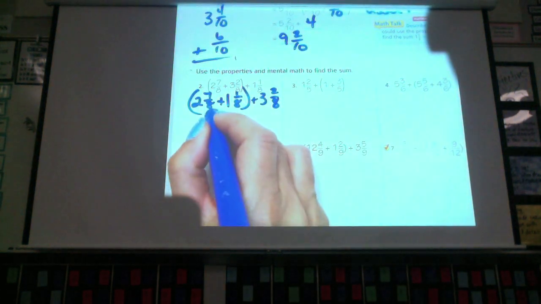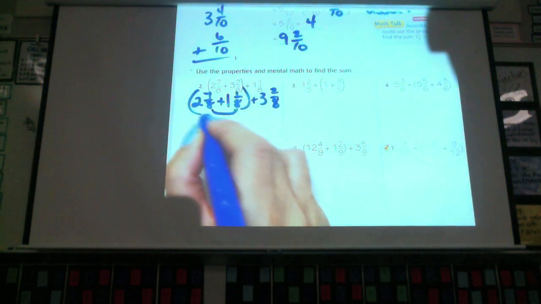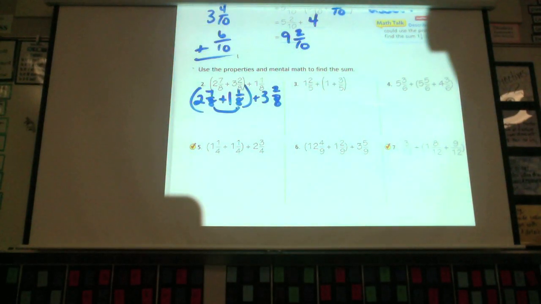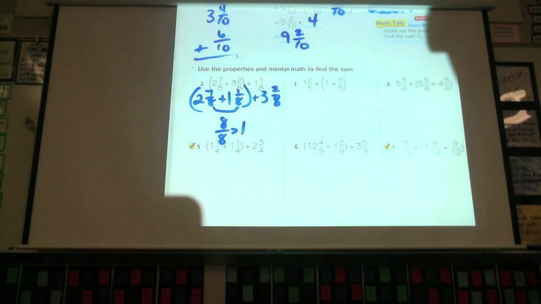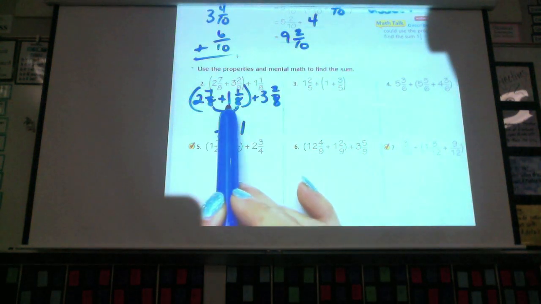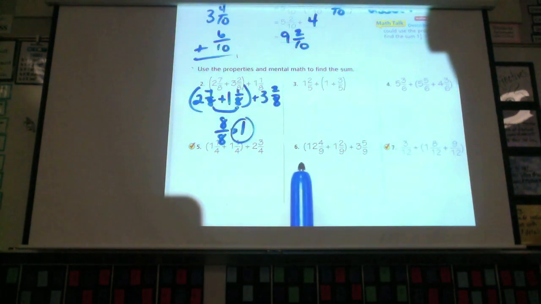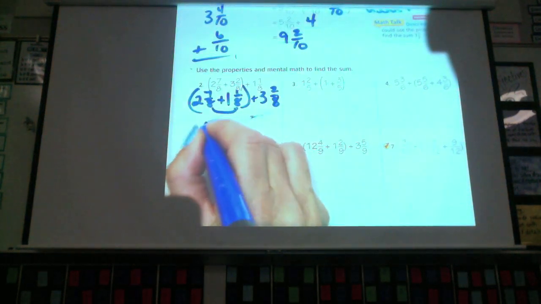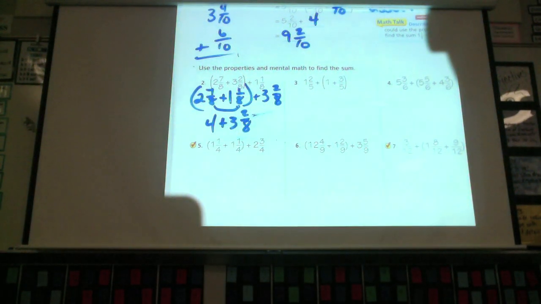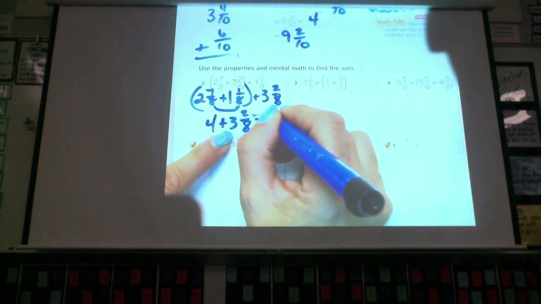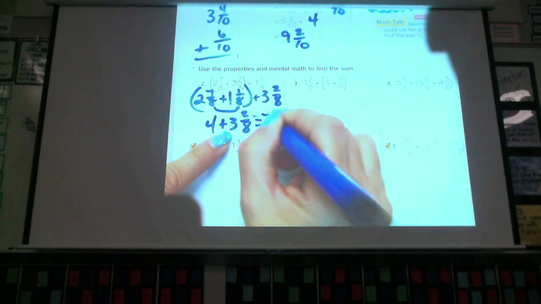Now, that 1 eighth, I mean the 1 eighth plus the 7 eighths equals how much did we say? How much does 1 eighth plus 7 eighths equal? One whole. Because it's 8 eighths. These equal 8 eighths, which equals 1 whole. Now, I can take the 2 here plus the 1 here, which is 3, plus this one, which is 4, and that's what I'm going to put here. 4 plus 3 and 2 eighths. Now, all I'm adding is the whole numbers, which 4 plus 3 is? 7. 7 and 2 eighths.